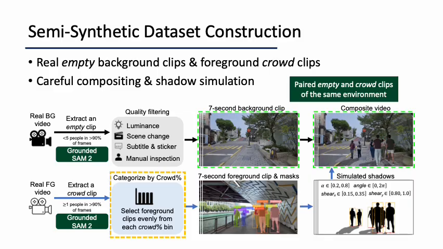It is also noteworthy that for foreground selection, we compute a crowd percentage metric, which is the mean mask occupation ratio across frames, and assign each clip to one of 5 ranges. We then uniformly sample an equal number of clips from each bin, resulting in a balanced, even distribution across different crowd densities. We also simulate shadows to account for shadow association. Once we have the paired dataset ready, we freeze the VAE and text encoder parameters and fine-tune the part of the 3D transformer.